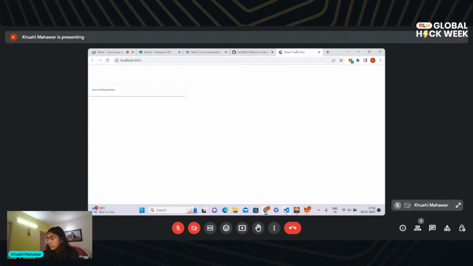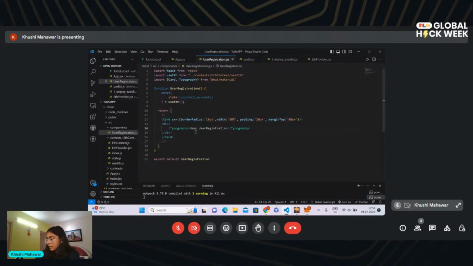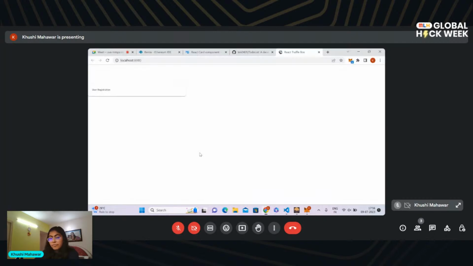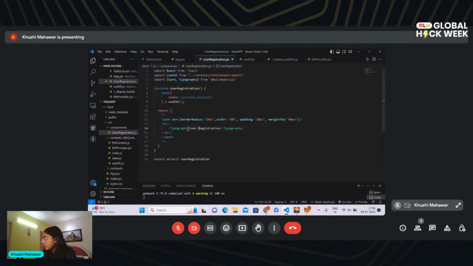Did we write user also? Yes, we did write user, but we do not want user here. So typography is also writing it in the same way as we write for p tag. But I want to make it a little better. I'm adding some attributes to design it in my way. You can do that in your way.